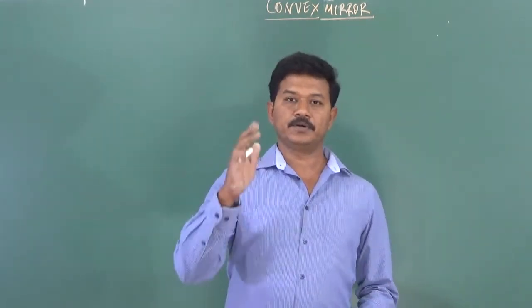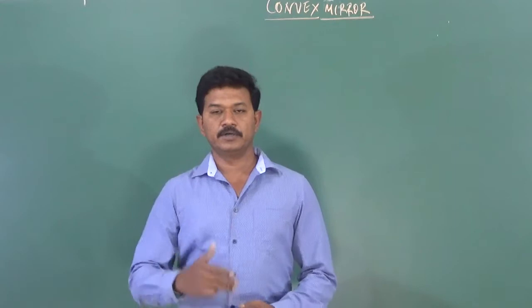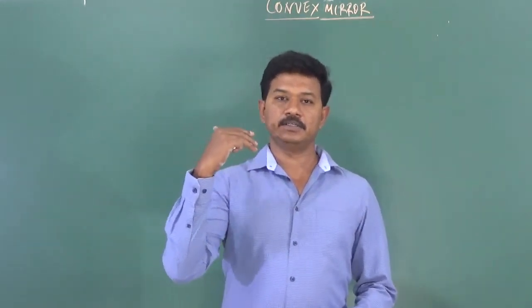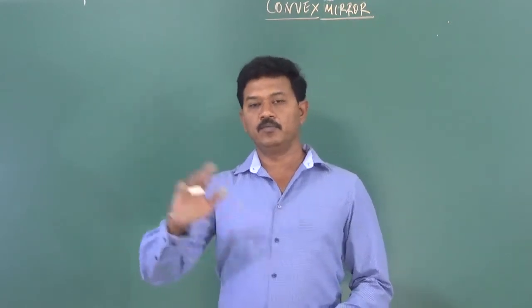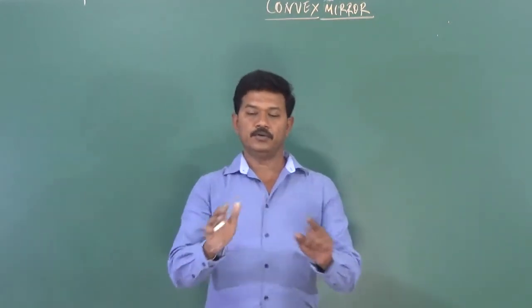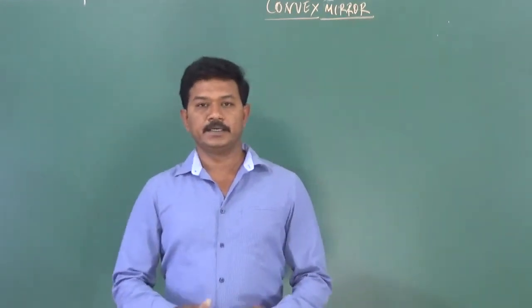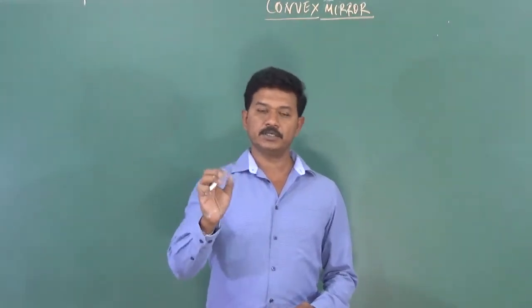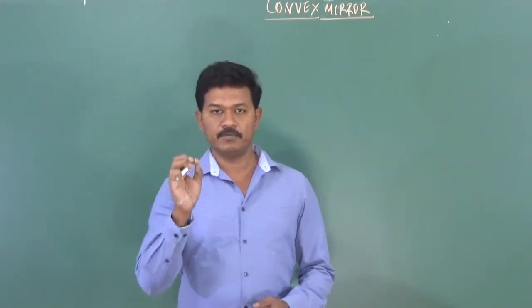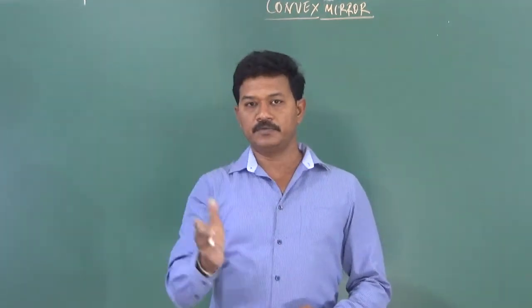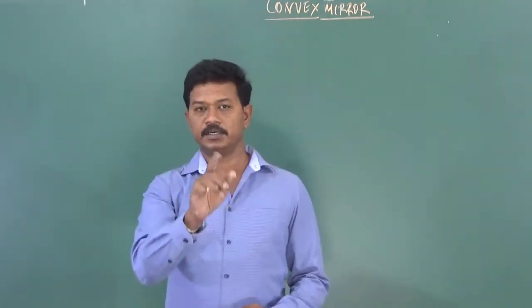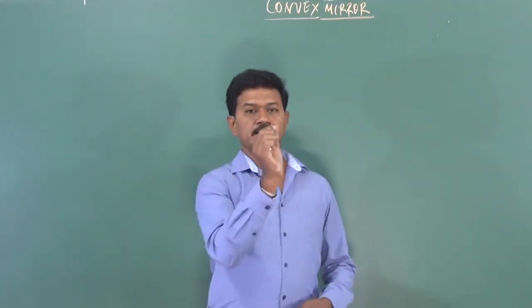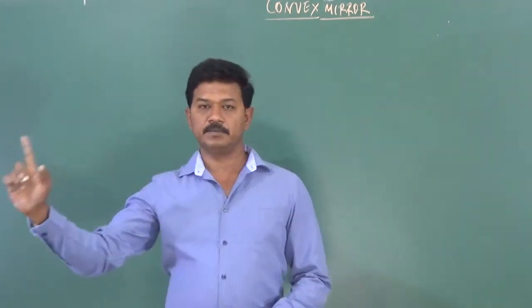So I hope you are all learning well. You have understood the previous concepts. At this moment I would like to recapitulate the things connected to the concave mirror, and then we will move on to the convex mirror so that no confusions are there. Regarding the concave mirror, it is called a converging mirror or a convergent mirror. In this concave mirror, the outer surface is silvered so that the inner surface is highly reflecting. When the object is placed at infinity, the image is formed at the principal focus.